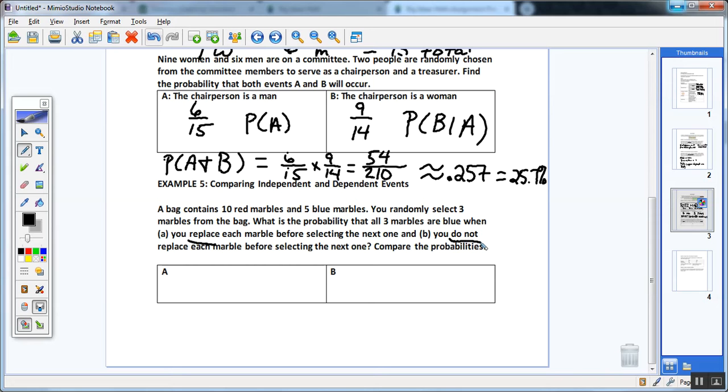B's dependent because you don't replace it. A is going to be independent because every single time you would have the same probability. You're choosing from the same sample space every single time, right? But if I do not replace, it's just like walking over to these numbers again, kids. If I pick a number, what's the probability I pick a number here? 1 out of what? 6. If I put it back and I walk up and say, what's the probability of picking that number again? 1 out of 6. And I keep replacing it. My probability or my sample space, does it ever change?